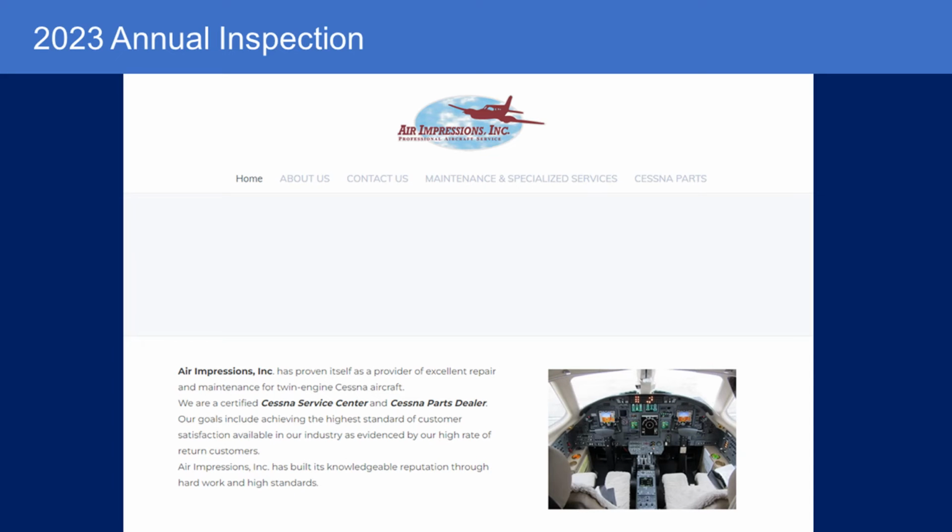I've never had peace of mind with the maintenance shops I've been using over the last couple of years. These guys are twin Cessna specialists, so I'm actually quite excited. I'm not worried. I'm excited that these guys are really going to go through the plane and sort out any of the items that have been missed on other annuals. Of course, you always worry that they'll find some big showstopper, but I'm pretty confident that it should go through the annual relatively unscathed. But I do think it could be more than what I'm budgeting for because, like I said, these guys are thorough.